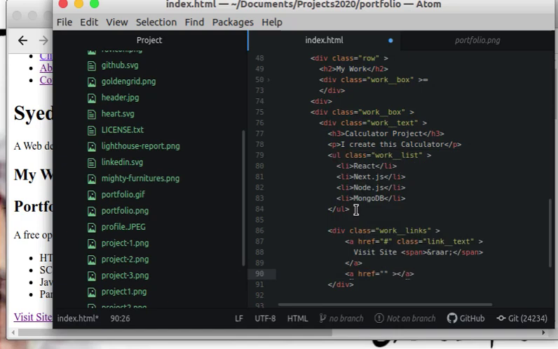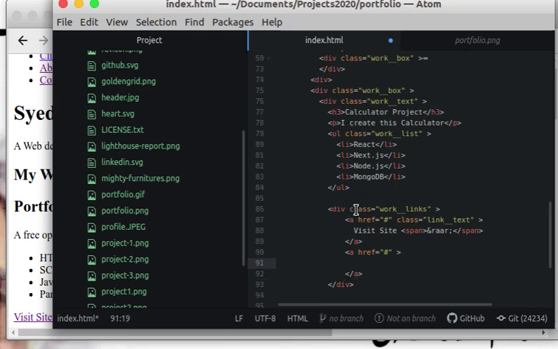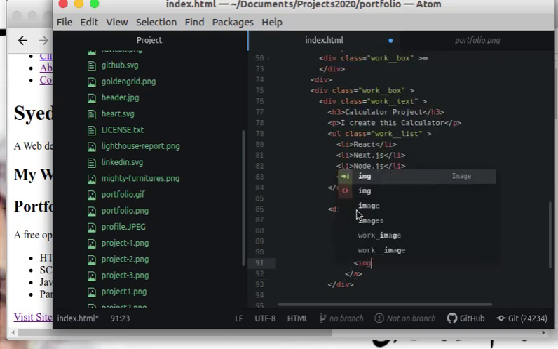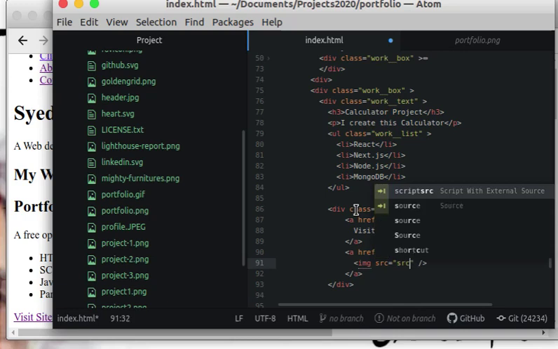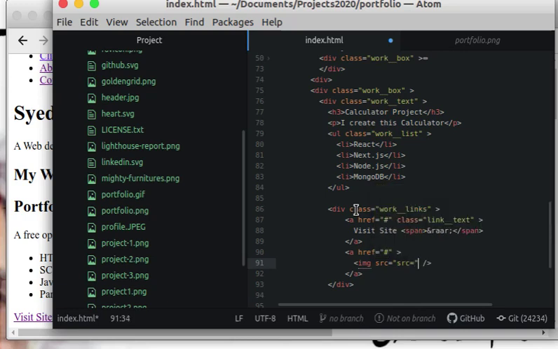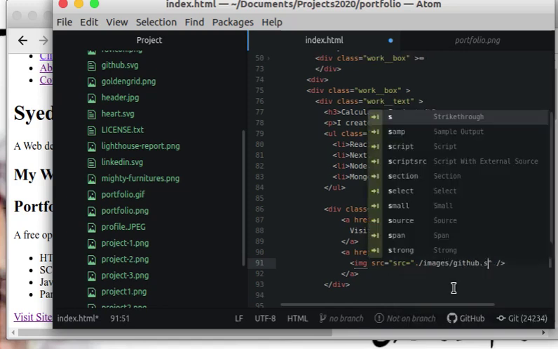It does not link to any page or any web browser link, so we just type a hash or pound sign. Then src equal to, link to the page, dot slash images, slash github dot svg.